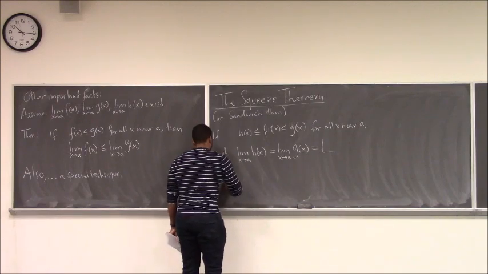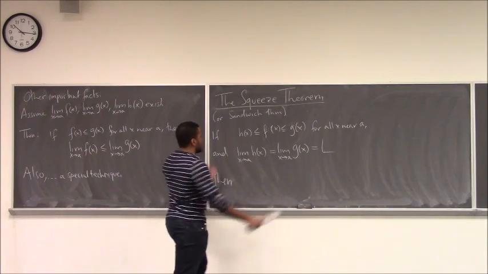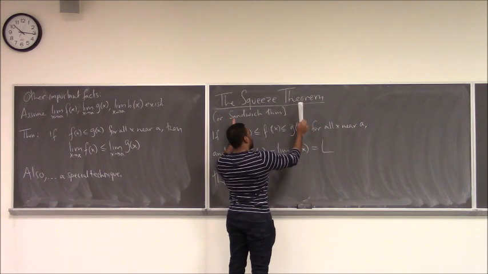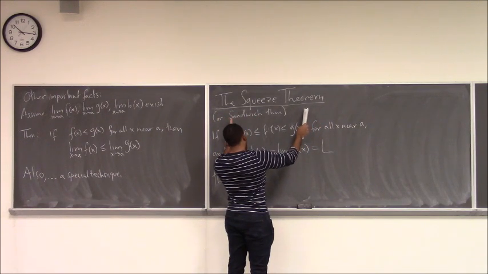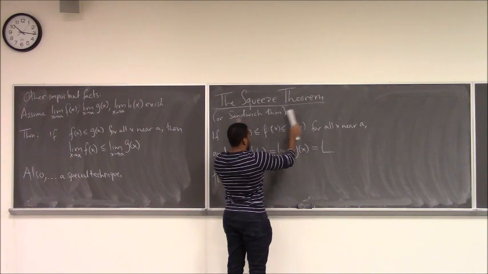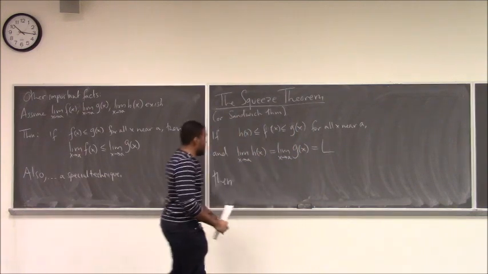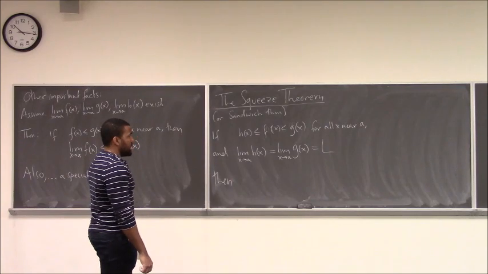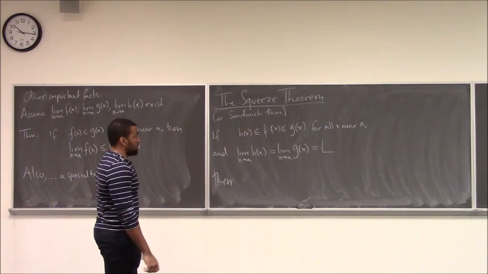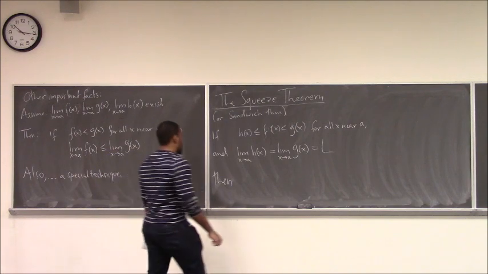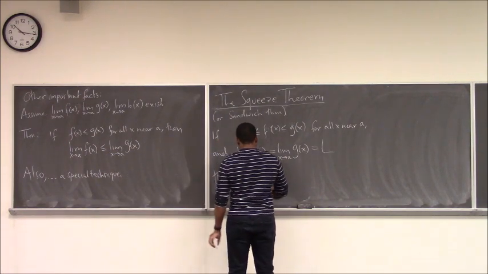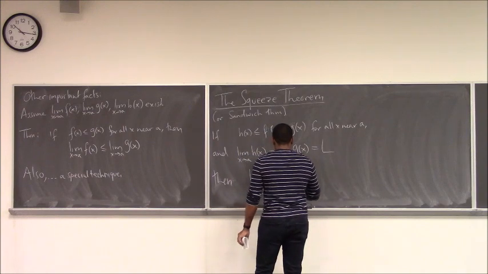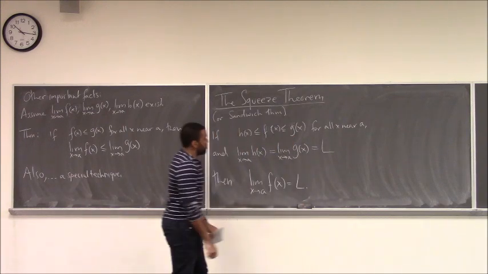Then, right? So this is why it's called the squeeze theorem or the sandwich theorem. You have functions and you know what's going on at the endpoints when you're taking limits. So you're creating a limit sandwich here with the f. If the limit as x approaches a of the h and the g both give you the same number, then it turns out that the limit of the f must give you that same number.